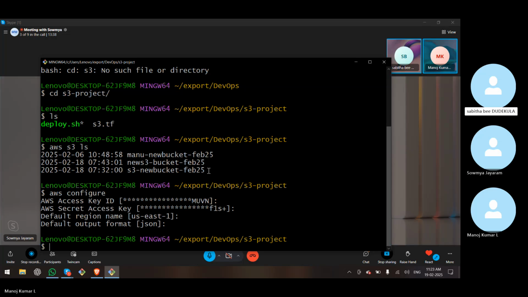We'll have only resource blocks. We need main.tf. We have to paste the code from ChatGPT. I mean code in the sense of the resource code of the S3 bucket in main.tf. Yeah. So actually, Manoj, you have to understand that deploy.sh only will not work.